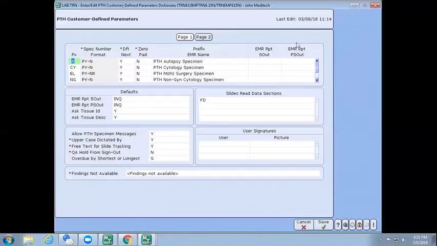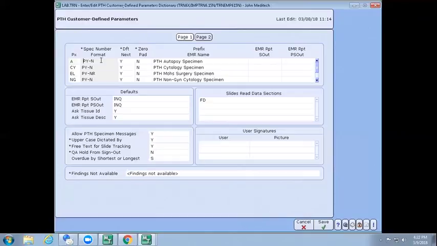At the top of page 1 here, this is where you can assign your specimen number format. In our prefix field, we're going to define our department prefix that we want to create a specimen number format for. This field is now grayed out. Once you create the specimen number format, you are not able to go back and edit it. If you'd like to change how a specimen number is formatted, you would need to create a new department and associate it that way. So this is basically how you want the specimen numbers to show.